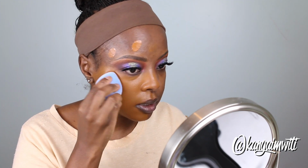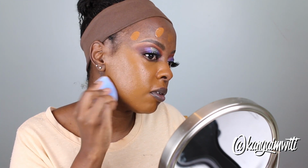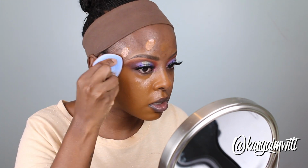Wow. Are you seeing what I'm seeing? I find these foundations are either too pigmented or it's just the wrong shade for me. I don't know. Can you see that? I find that very strange, this shade. So I think this applies really well. And this sponge feels like heaven. It feels so good. Make sure you take it down.